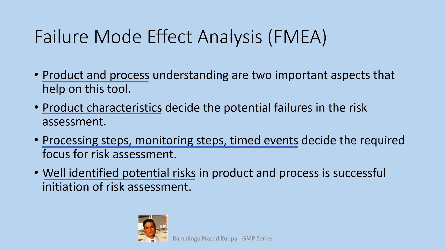Prepare a nice table with the details of process stage number, step number, serial number, potential risk, impact on product or process, rating as high risk, moderate risk or low risk, and the mitigation plans. Never miss out any step. Even if there is no risk, we can make a remark that there is no risk in this step. Mitigation plans are required only when the risk is above the acceptable level. Acceptable risk or residual risk is unavoidable. After doing all this, we are equipped with a wonderful risk identification and mitigation plan.